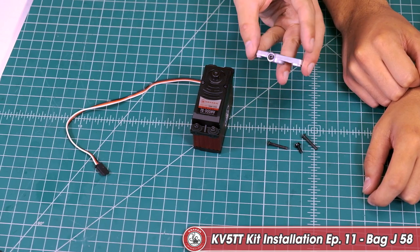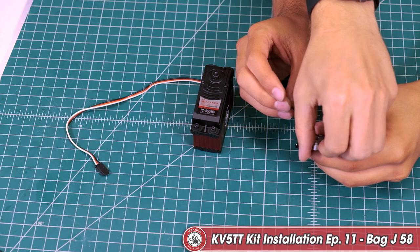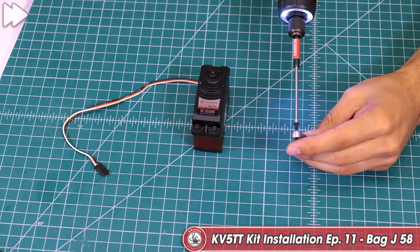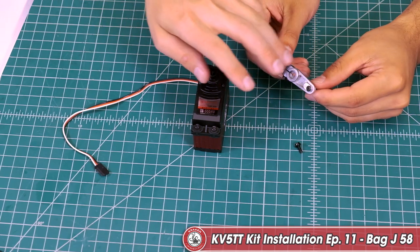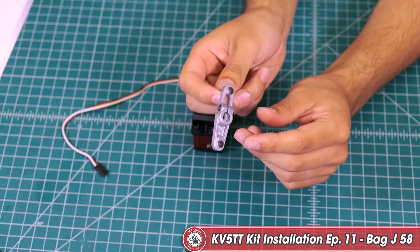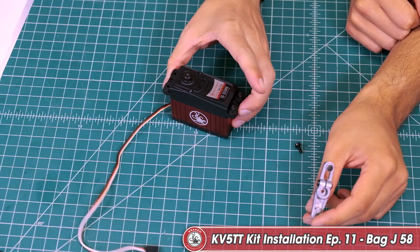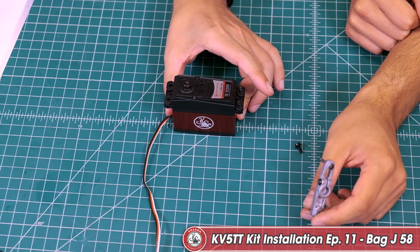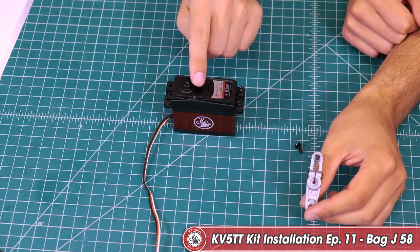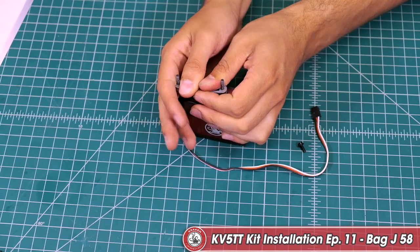Next, we're going to prefab our throttle horn. You want to take your small screws and thread them from the bottom going this way so that the threads are facing pointed upwards, using a 2.0 millimeter driver. We already pre-assembled the side screw — it's basically a cap screw with an M3 nut at the other end, captured. You can leave that a little bit loose when installing. Ideally, you want to set the servo into place first into the chassis before aligning it so that you have the right throttle and brake engagement. This is just a basic tutorial on how to install the throttle horn onto the servo.